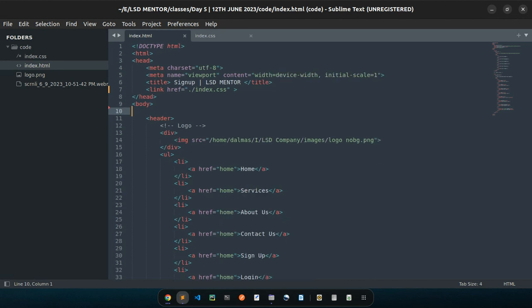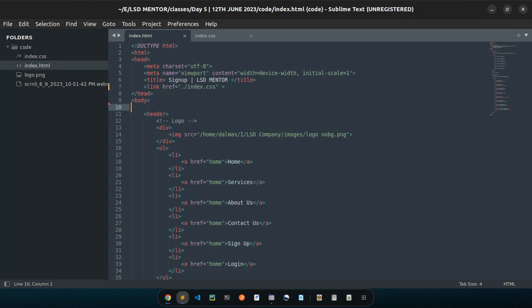The file. Okay, let me send the file to you. Yeah, you can just pull it from the website.